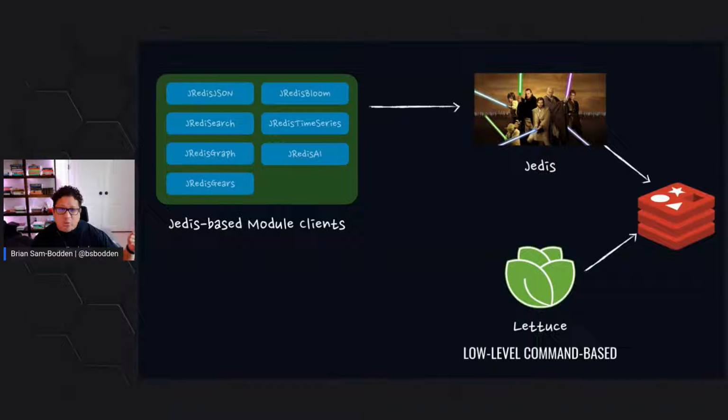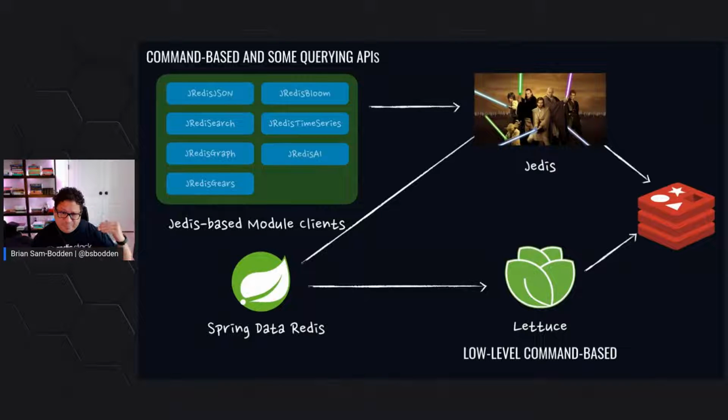You can basically work with most of the modules this way, but it is still very low level. It's command driven, so it's basically kind of a programmatic telnet for a specific feature. So the Spring team came up with Spring Data Redis, which basically has a Spring Data project that sees Redis as a data source.